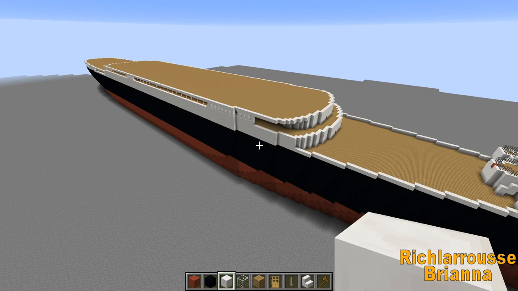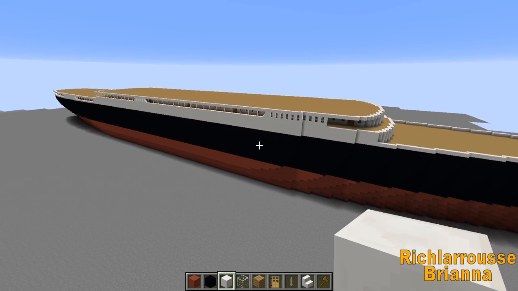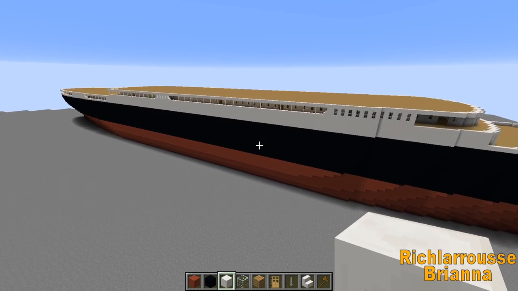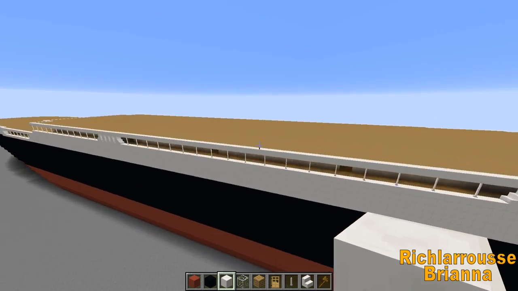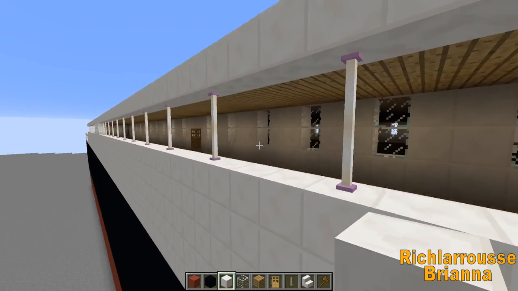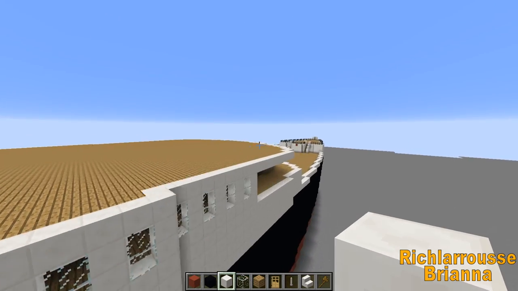Okay, back again. So I've added all the pillars and the deck and the ship should look something like that. Also done all the doors and windows on the inside of the wall, so everything so far should look tickety-boo. So just look on the inside to give you an idea. Got the open corridor, promenade thing, and got all the doors and windows and so forth. So that's both sides done and the deck added.